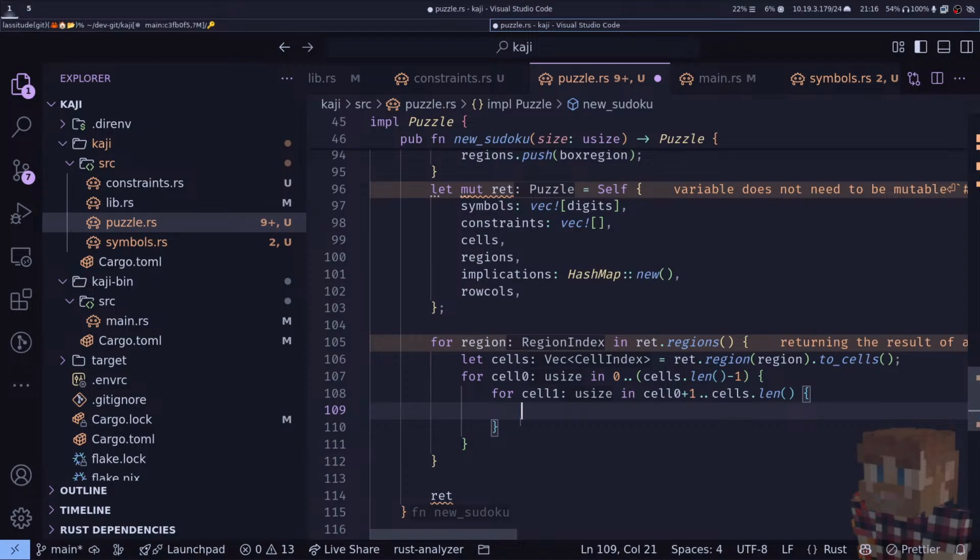And what we want to do is we want to say these two cannot be the same. So mark different. So what I'm going to do is go ret.infer different, cells cell 0, cells cell 1.